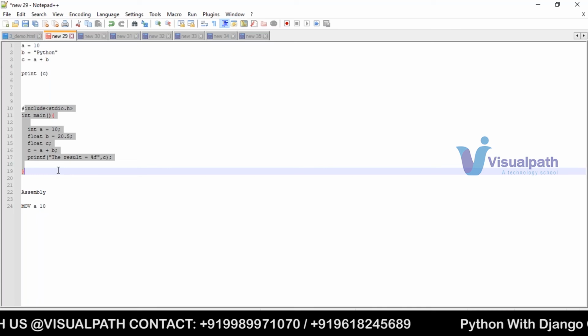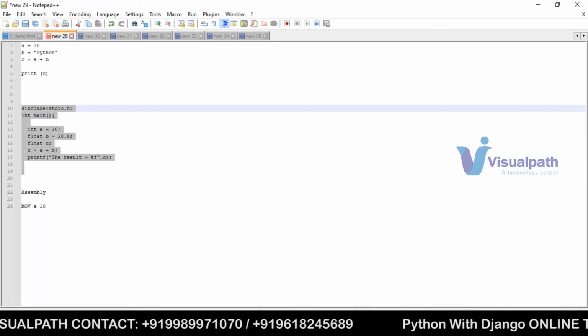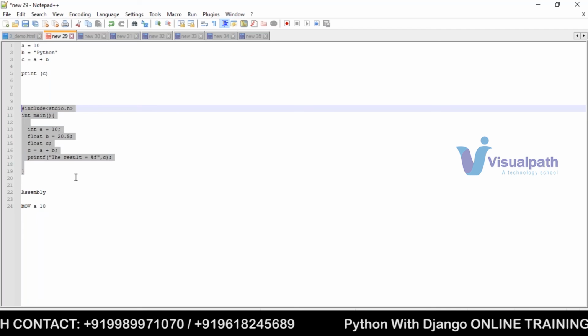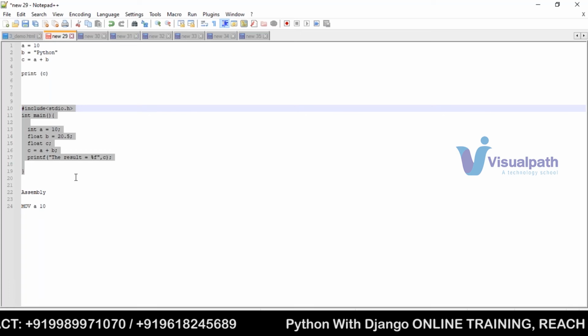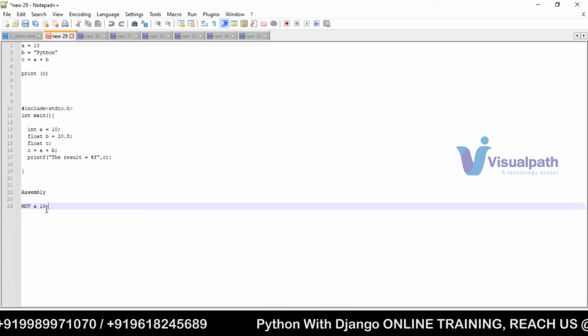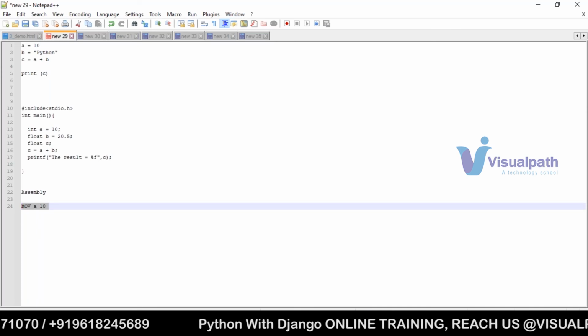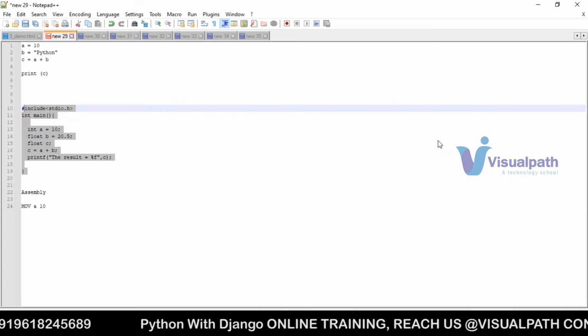So there is a middle step. Once you have written your program, you compile, and then it is converted to machine understandable instructions, whereas assembly directly gives machine understandable statements.